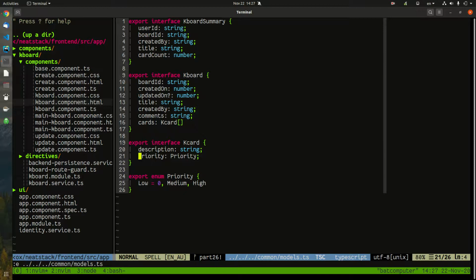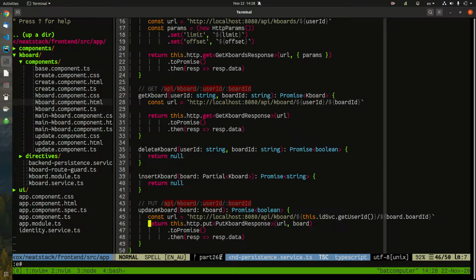So basically, what it's saying is this thing here, this priority here, is not a number. Priority is not a number, although it's represented as a number, but the type is not a number. Okay. So we can fix it by first of all saying number. So this priority field can either take priority or number. However, that actually doesn't fix it. What we need to do is explicitly convert the priority to a number.